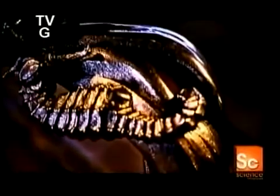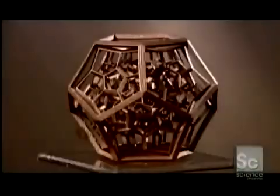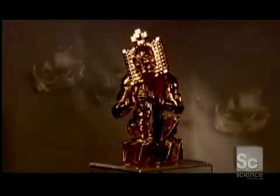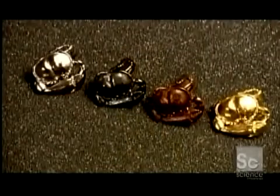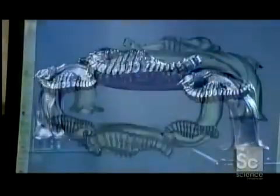Building complex shapes out of metal typically requires weeks of manufacturing, using tailor-made casts or precise machining techniques. But 3D metal printers are faster and cheaper. They build objects from successive layers of metal powder, which are then fused together at high temperatures. 3D metal printing makes it easy to manufacture complex metal shapes using a fully automated process.